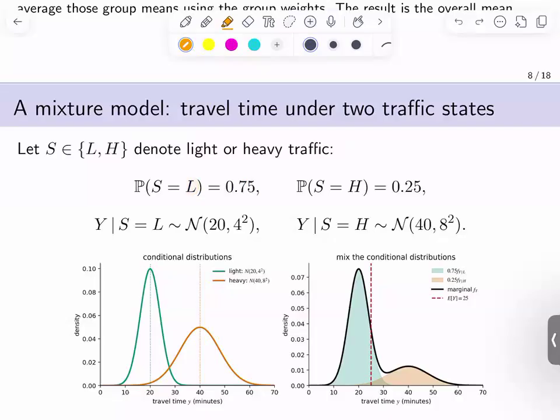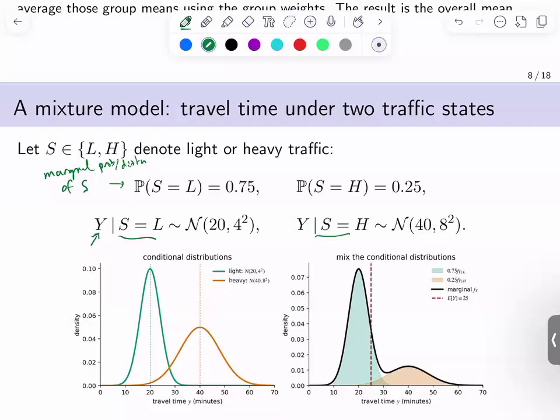So that's the marginal probability of S. It's like the marginal probability or distribution of X, if you want. Probability slash distribution, depending on how you interpret it, of S. And then given S, the two states, I'm going to look at another variable, which is the time it takes, for example, for me to go from A to B, or a general person to go from A to B. This is the travel time between two points, Y.